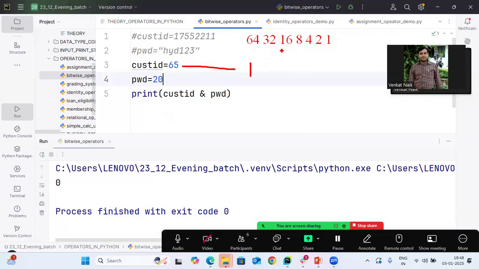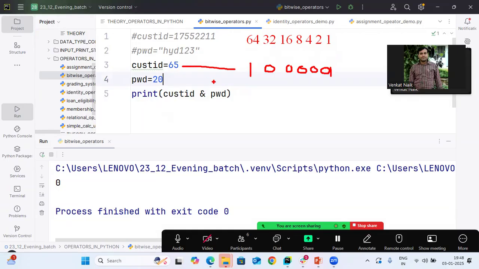The occurrence of 64 and 1 is going to become 1. The rest will all become 0. This is the equivalent binary number for 65.